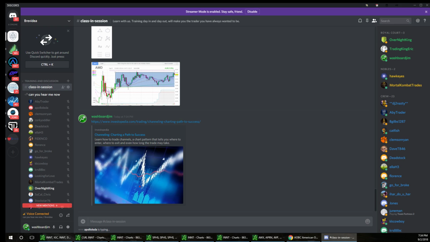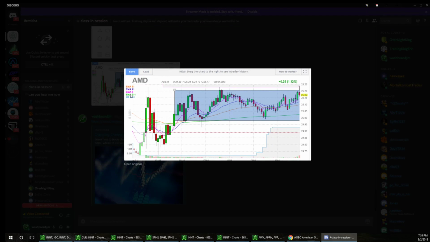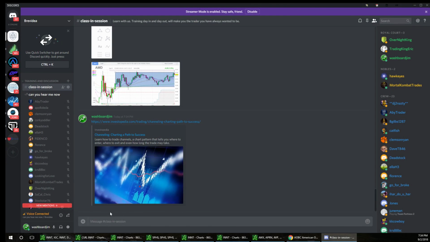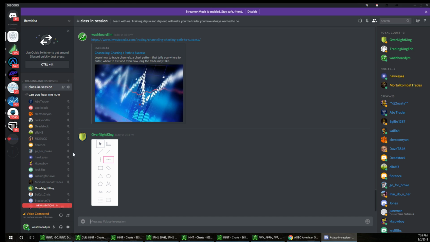The next tool I like to break into is, where is it at here? Support lines. So let's go ahead and add this here. This can be found on the left-hand side, and you can make these as large or as small as you want. Support lines are going to be really, really important. We'll go through that in just a second. But let me pull up one chart here on where AMD is finding support.